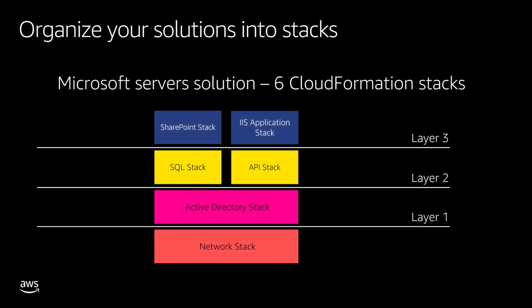You can organize your CloudFormation templates into stacks. For example, you can have an enterprise-wide standard network template. An Active Directory CloudFormation template may depend on that network stack's output parameters to create the Active Directory infrastructure. And when you want to create a SQL Server stack that depends on Active Directory, it can wait until the Active Directory stack completes its provisioning and then use those output parameters to provision itself.